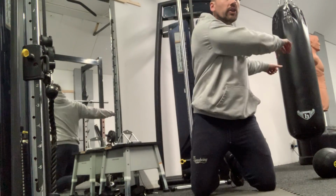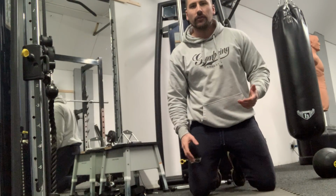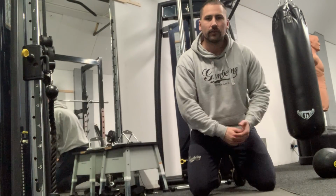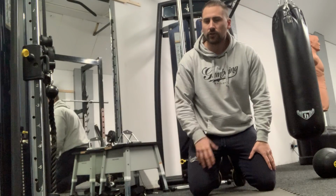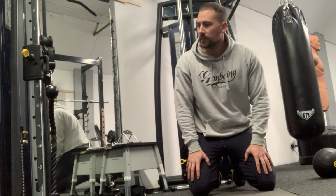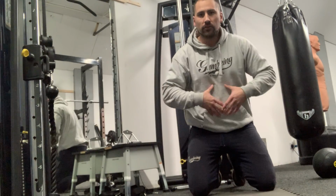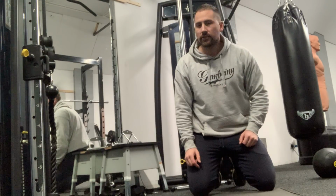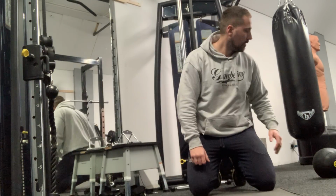If you're just going to jerk like that, yes, it does have a benefit if you're explosive in sport, perhaps if you're judo orientated, if you're doing throw downs. I've done Aikido for years, so it's great for explosive movements. If you're into martial arts, sport's all about explosiveness, so that makes sense. But if your sole focus is aesthetics and strengthening this region, nice and slow, under control, does the trick. So that's exercise number 1. That is a cable twist kneeling in an upright position.